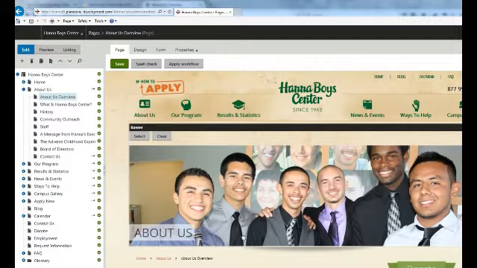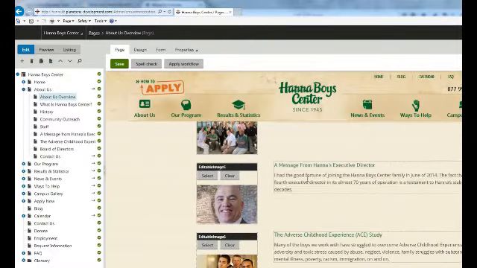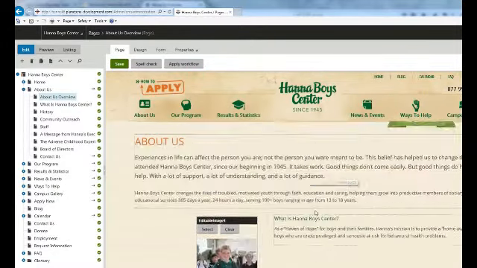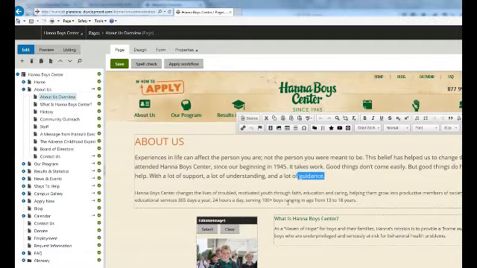So here is my page, basic menu item page with basic text editing blocks in it. Nothing special. So this is already linked content, which we'll talk about. And this is content that needs to be linked. So I'm highlighting it. And then I'm going over there to the link button.